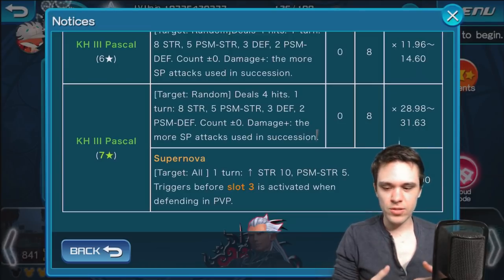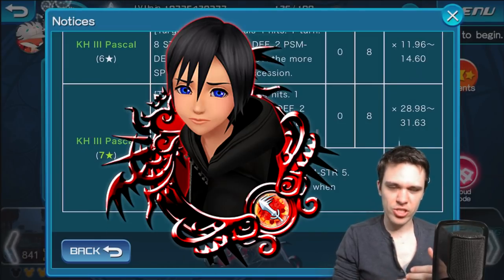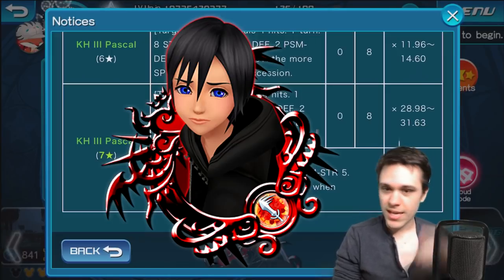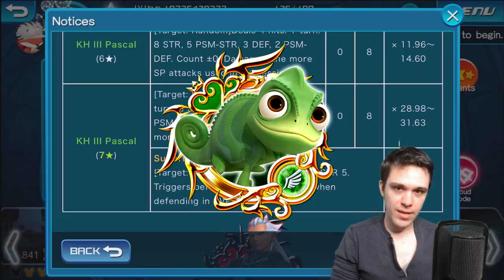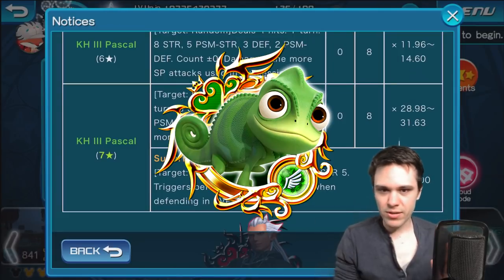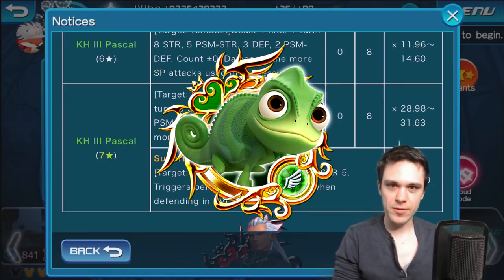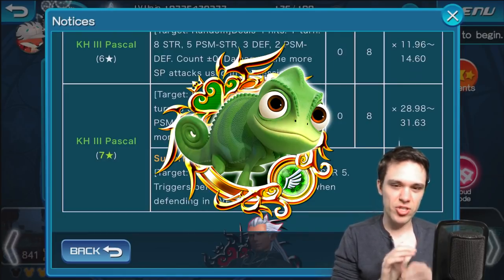So even if you use a Kingdom Hearts 3 Kairi or Shion medal to get max buffs and debuffs at the beginning of your setup, as soon as you use Pascal in slot 5 or something of your setup, all of that just disappears and gets replaced with the stats that Pascal gives you, okay? He's just a terrible medal.